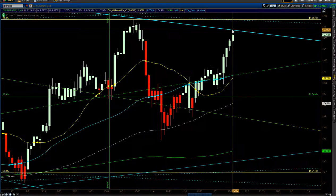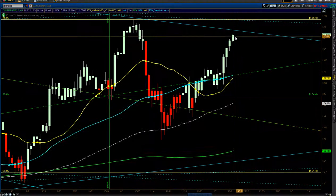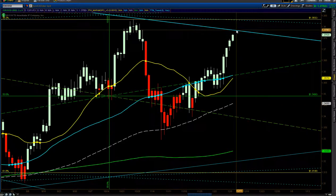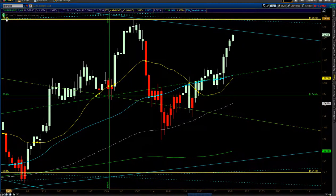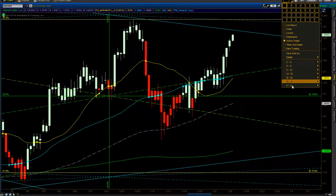37.85 around there. That one you should keep an eye on, and it slopes lower the more days pass by. So either today or tomorrow, you just keep an eye around that 37.86 area. We blow through that, we're gonna test that 38.32, which is that 38.2 Fibonacci level, and maybe continue going higher. Let's glance at this chart real quick to see what we got.